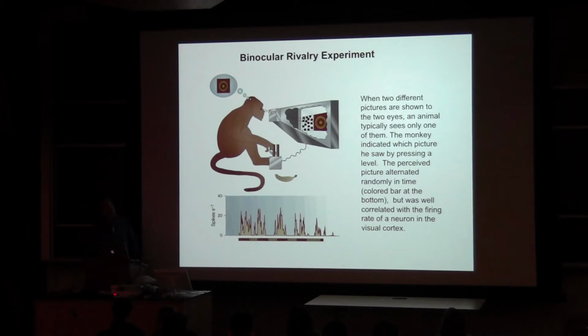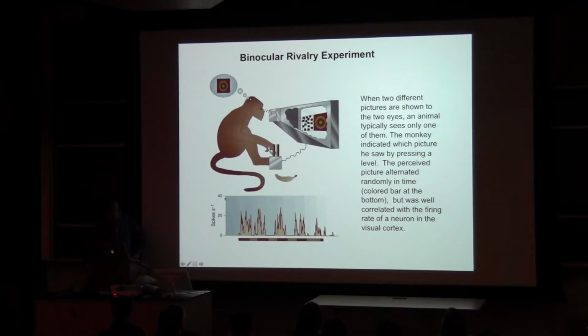If you record from a neuron, let's say from the LGN, the lateral geniculate body in the thalamus, it's guaranteed that it's driven by only one eye. So no matter what you switch in your perception, the information going to your eyes is the same all the time. So it might be higher up, but at which level? If you go to V1 and record from neurons, they don't care about what you perceive. Whatever information is there, they always respond the same way. It doesn't matter what you actually see. You go higher up in the cortex, and it starts to represent more of what the animal perceives. So this is one neuron in some visual cortex.